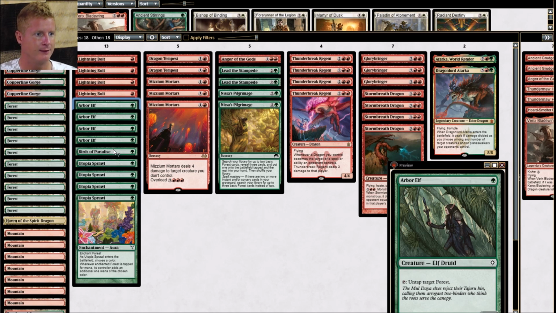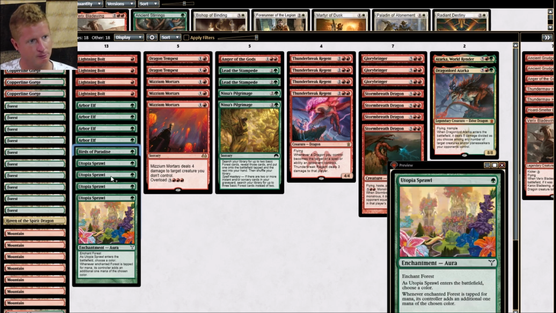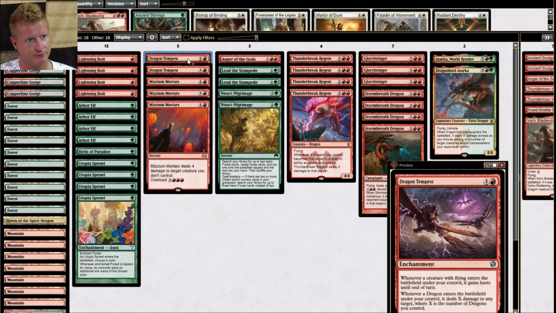There's that. And then we have 1 Birds of Paradise up in the mix, plus Utopia Sprawl, plus Arbor Elf. Next up, we have 2 Dragon Tempests, which I end up sideboarding in and out all the time in matches, depending, but they have won games. They do help to add a little bit more removal. When a dragon comes out, it deals X damage, where X is the number of dragons we control, to target player or creature, so that's fun.